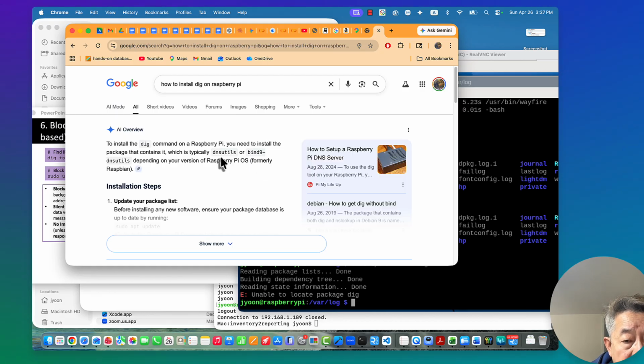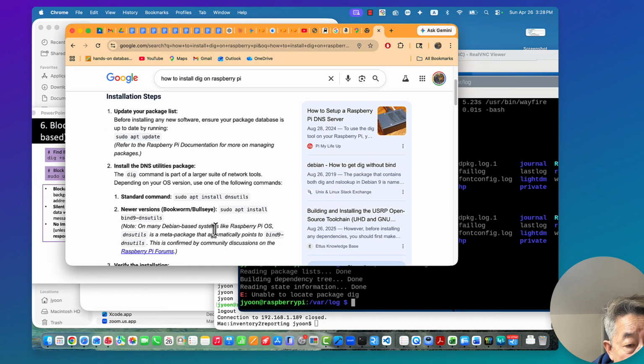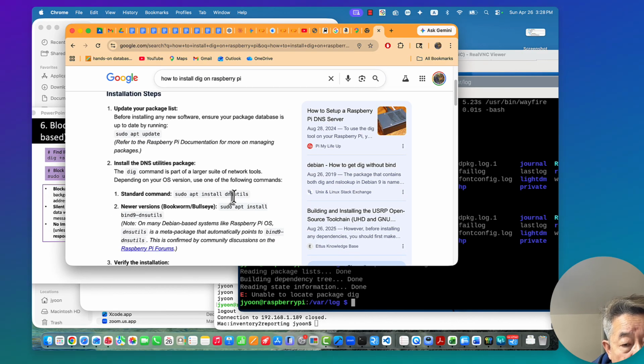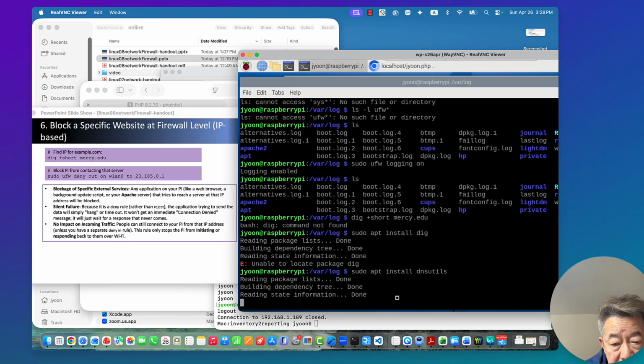Oh, DNS utils. There's one of the DNS utils. Okay, DNS utils. Got it. So you can install DNS utilities.